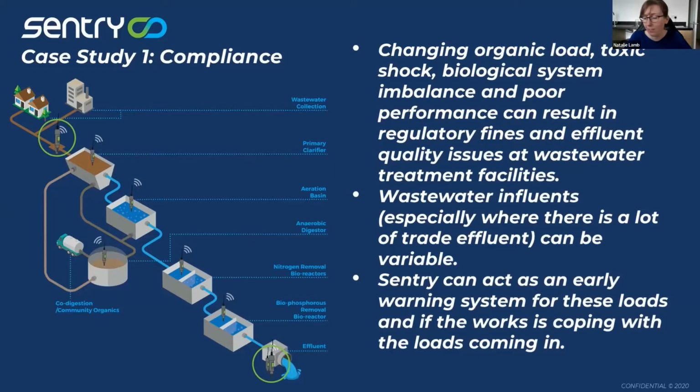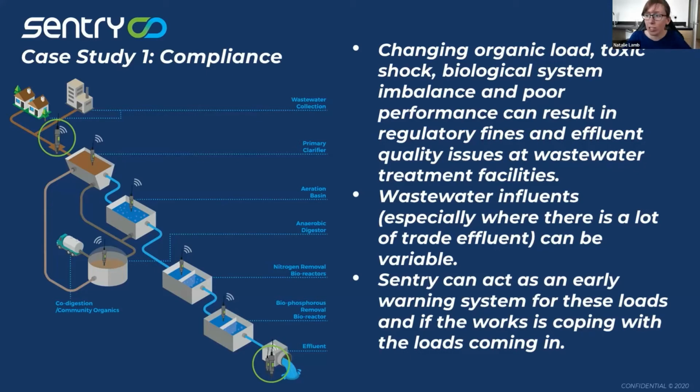A really good example of this is over lockdown. When lockdown first happened, a lot of breweries suddenly had a lot of beer that couldn't be drunk by people, a really sad loss. Unfortunately, it had to get tipped down the drain. Companies like Anglian Water allowed this to happen. Normally it's very strictly monitored, but in this case there wasn't much they could do, so it was allowed. These companies were putting this beer down the drain, and it really impacted the microorganisms of these systems, because beer is very microbially active anyway. You've got yeast and things in there. So it was really having an impact on the sewer networks and on the treatment works themselves.